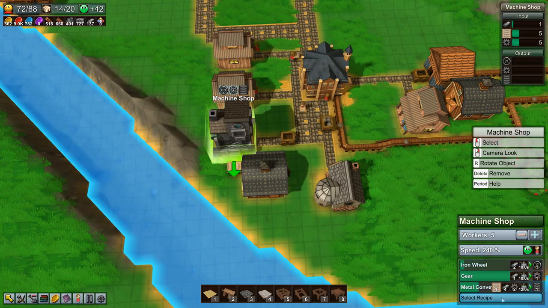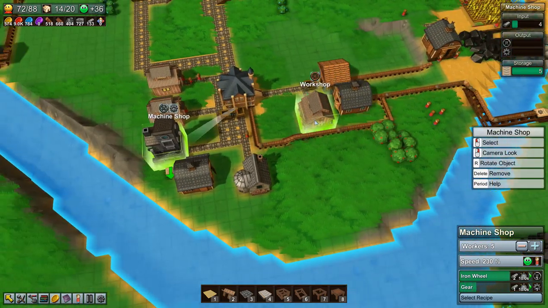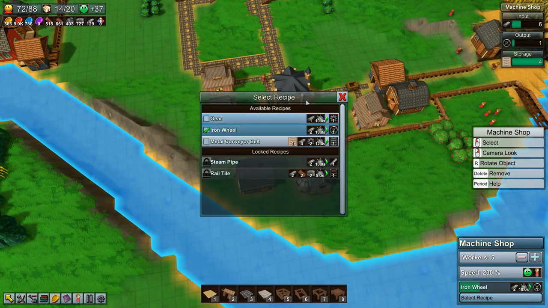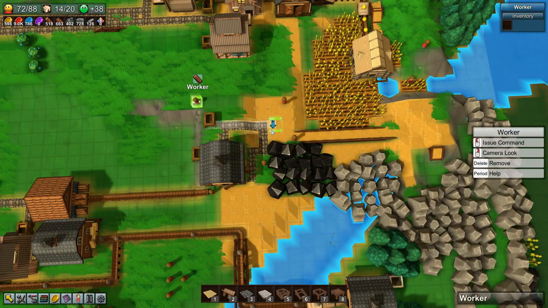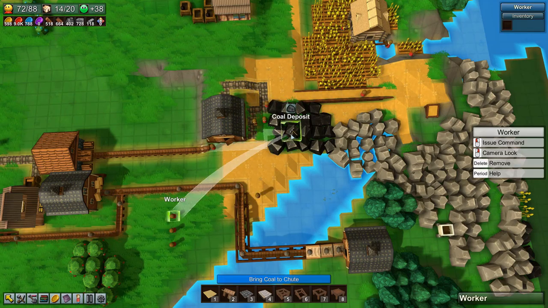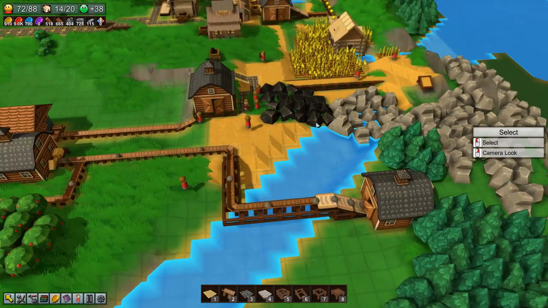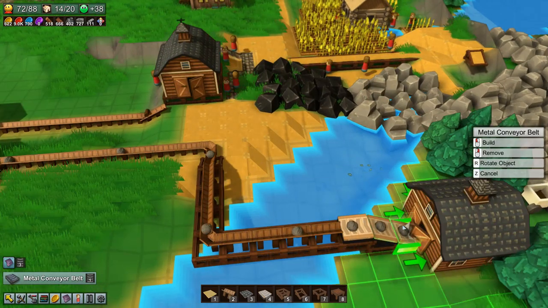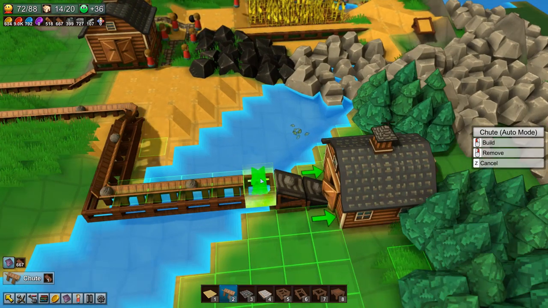Okay, I've got 3 of those. Turn off metal conveyor. Just for the moment. Turn off gears. Give me some wheels. We'll see whether we can get this up and running. You, that one. You, that one. And you, that one. Then technically, that one can actually be a chute.